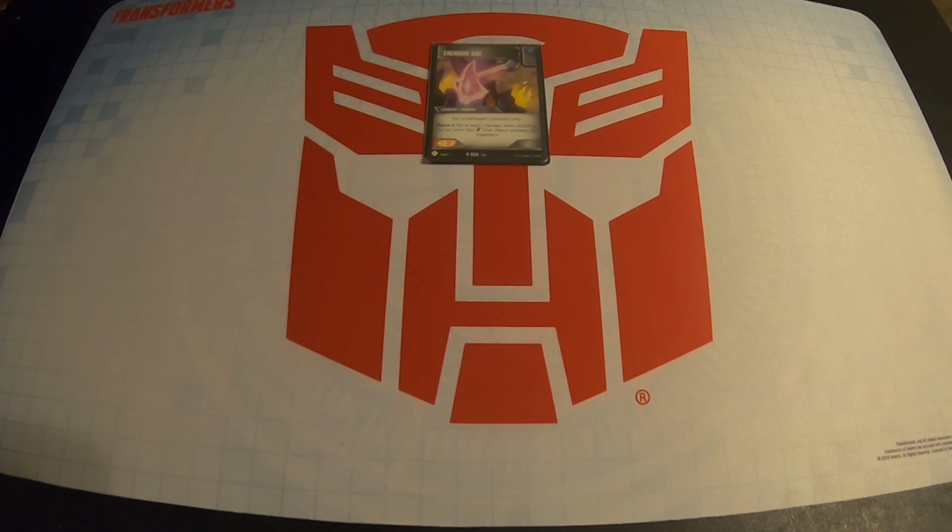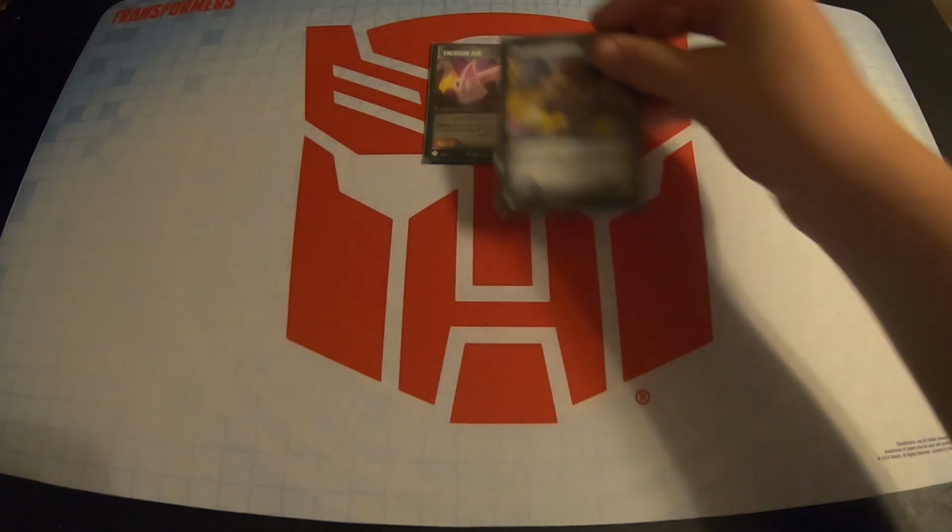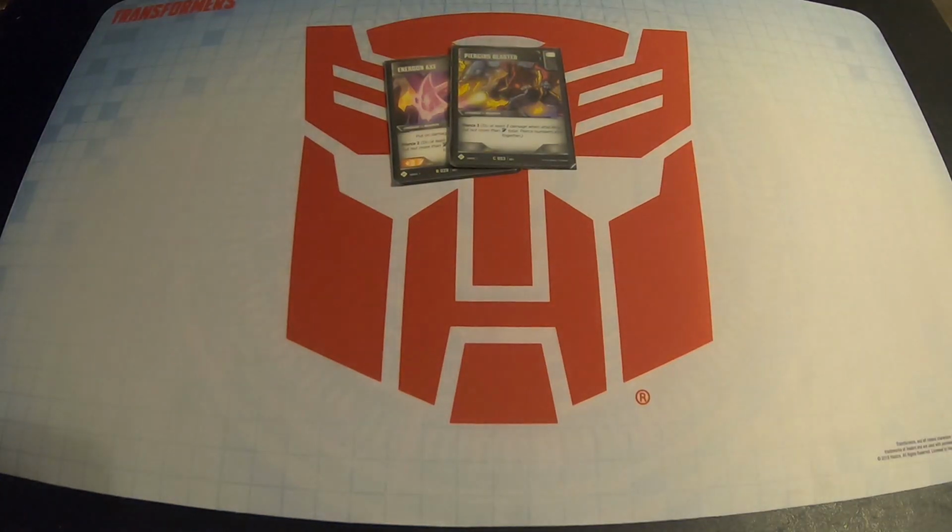so that's what we're playing with. We're also playing one copy of Piercing Blaster. Since you won't be dealing too much damage with Jazz, you might as well give him stuff like the Energon Axe or the Piercing Blaster, just so he can actually deal something. Plus, it's a white pip, so you might as well.